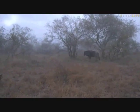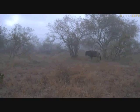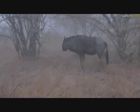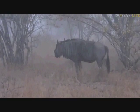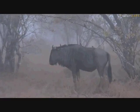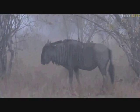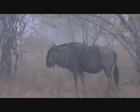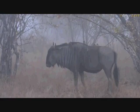It's the first mammal of the morning, well, for us, and it is a rather large wildebeest bull that had taken up a sleeping spot here last night, right off of Philemon's cut line. And it seems as though he's not alone. He's got about 1, 2, 3, 4, 5 oxpeckers on his back too. Now, I think that they have found him, and they're probably quite happy that they found this wildebeest bull this morning, because it's not too cold, but it's a little bit chilly. And by sitting on him like that, they'll be able to keep nice and warm. So they'll just be using his body heat to warm themselves up.